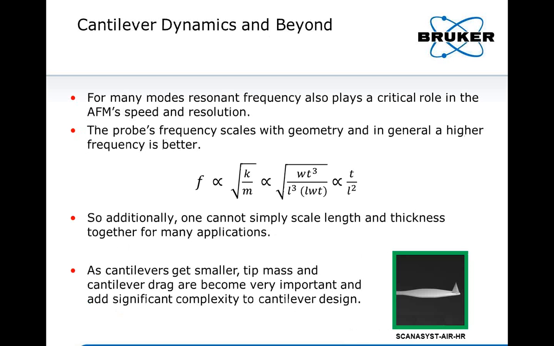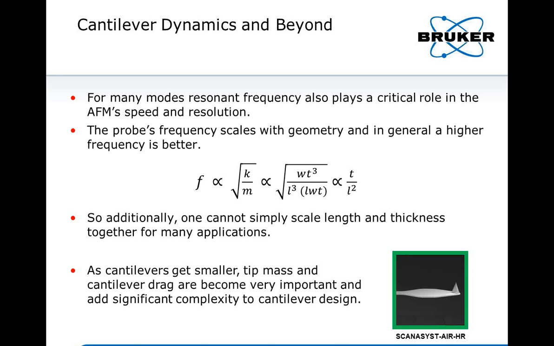So now when we look at the dynamics of the cantilever, for many applications the resonant frequency is important as well, either through observing the dynamics of an oscillating lever such as in tapping mode, or ensuring that there's no cross-coupling scanner motion into the cantilever. In general, the higher the resonant frequency of the cantilever, the better.